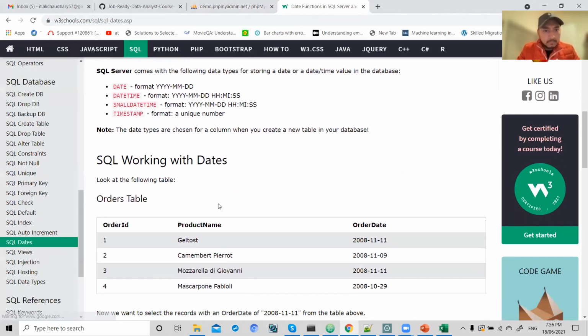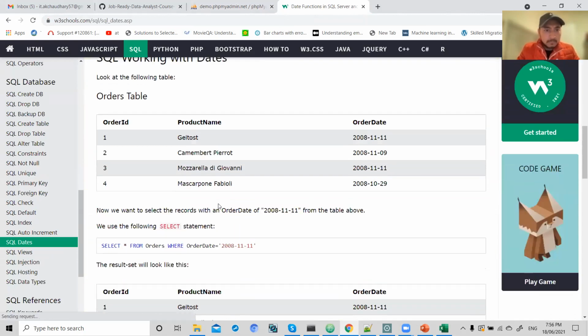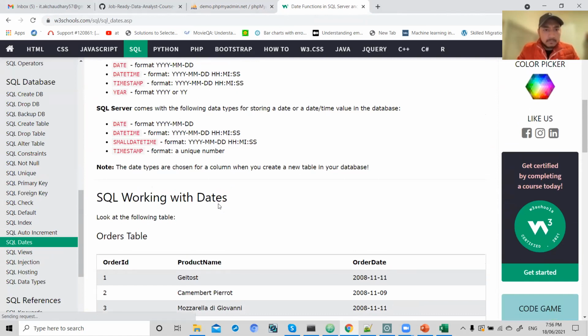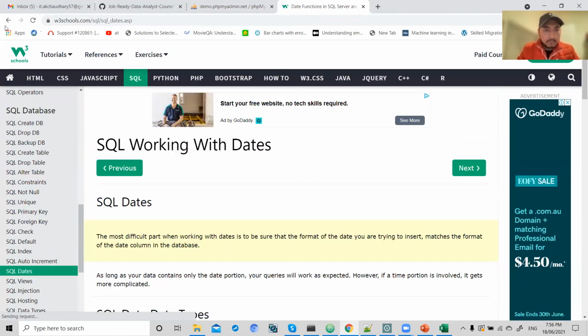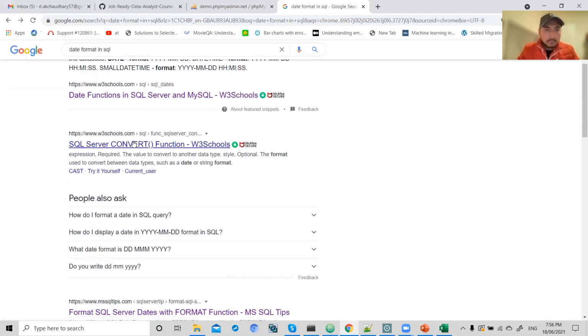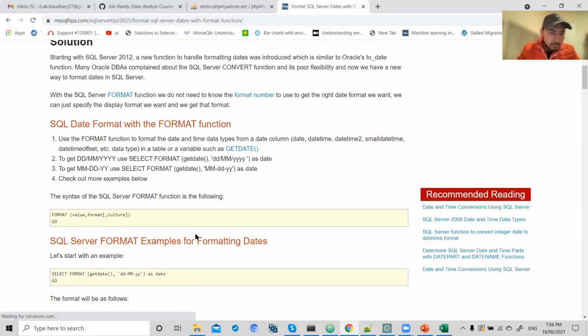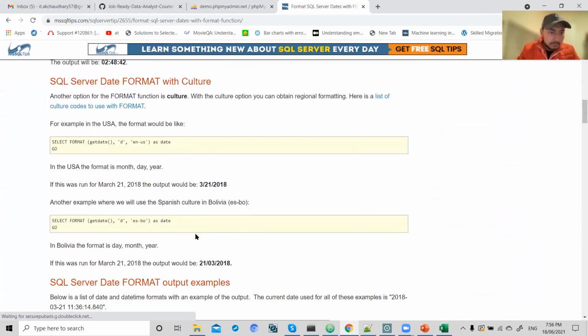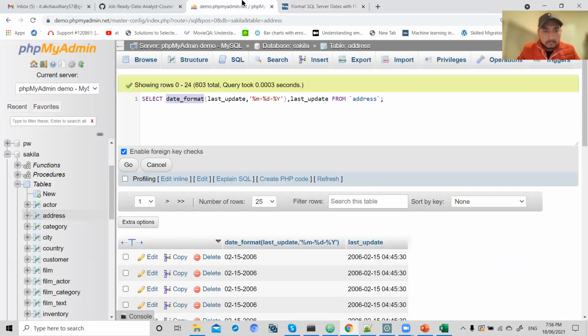Here you can see several formats. You can see several formatting options you can convert to.